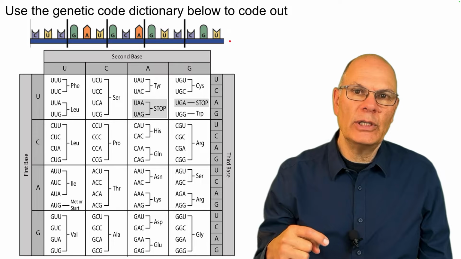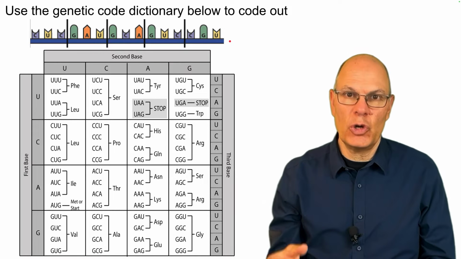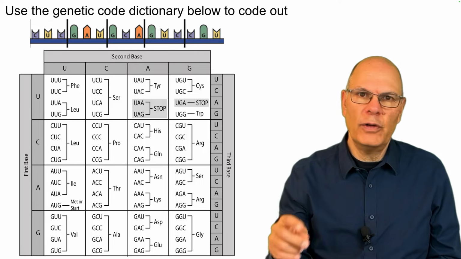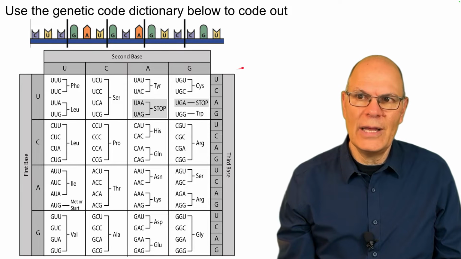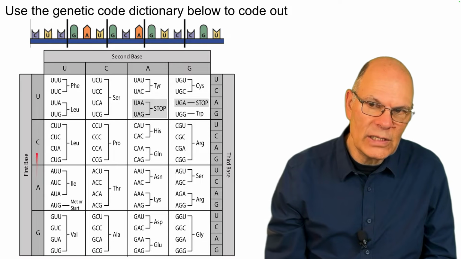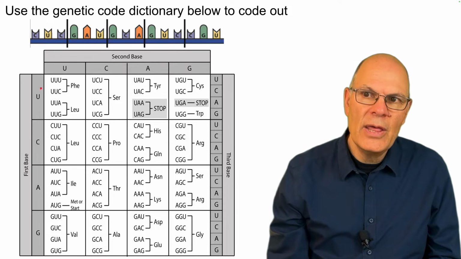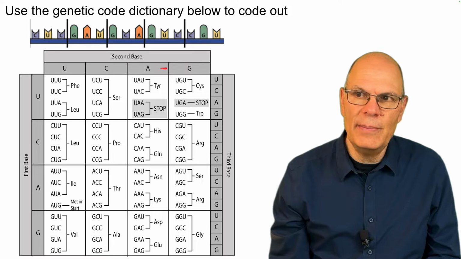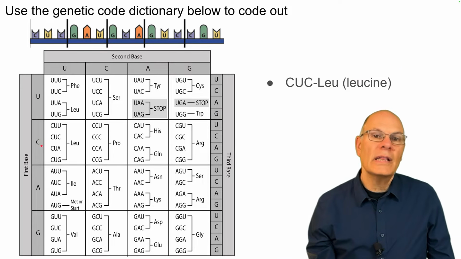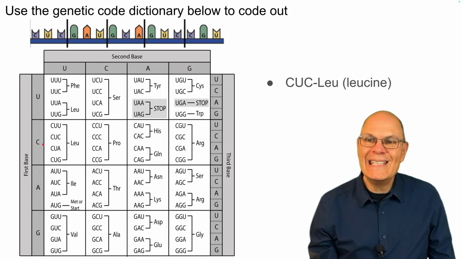The code that we looked at on the previous slide is a circular code. I actually think it's easier to use, though you'll frequently see codes like this that are tabular. In this code, the first base is represented on this column, the second nucleotide base is represented over here, and the third is going to be one of these 4. Let's demonstrate how that's used.